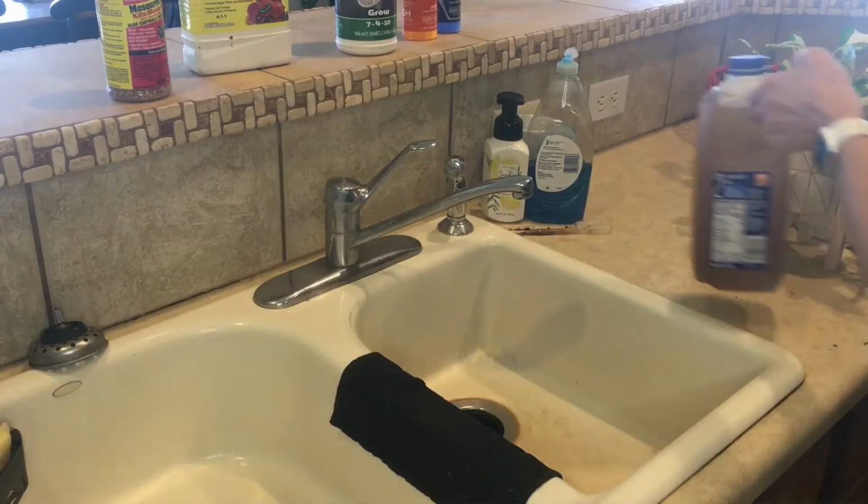You can see that I've already pH adjusted this, put all my nutrients in there and everything. And I'm going to go ahead, I'm going to rinse out all of my leca, and then I will refill it with some nutrient water.